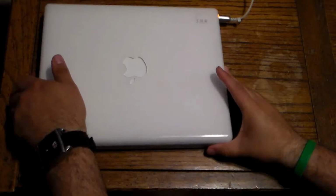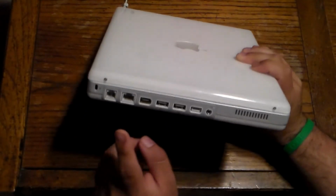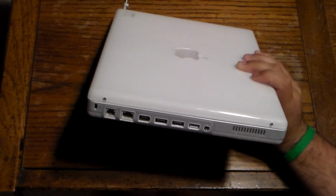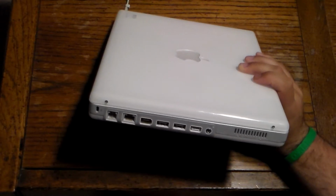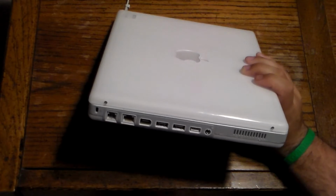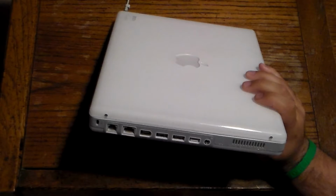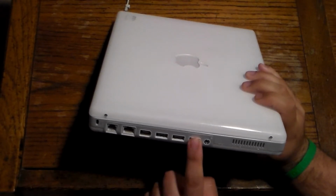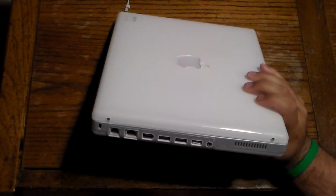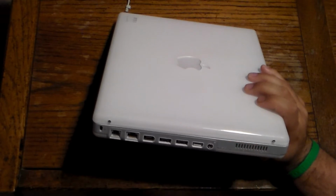I'll start with the left side. On the left, you got your line in, your phone line that is, and your internet connection, FireWire, which you won't find on most designs. Two USB ports. They are not high-speed ports. They are regular USB ports. Display port, a headphone jack, and that's your reset button. That resets your iBook. You have a speaker right there.